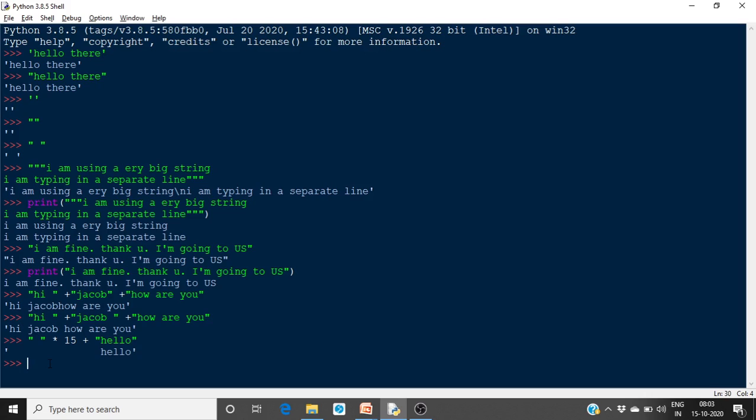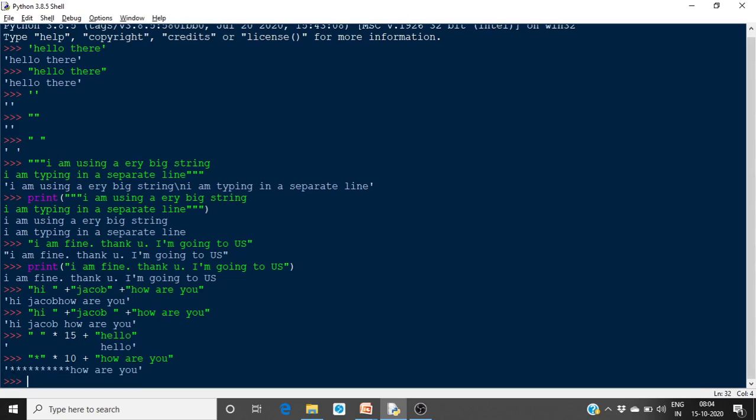If you want to print a star times 10, and if you want to join some other string like "how are you", you can simply join. So 10 stars will be there before this string.